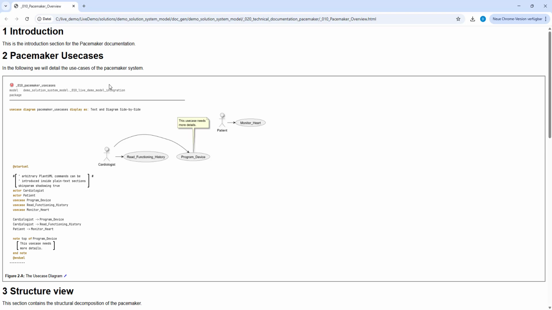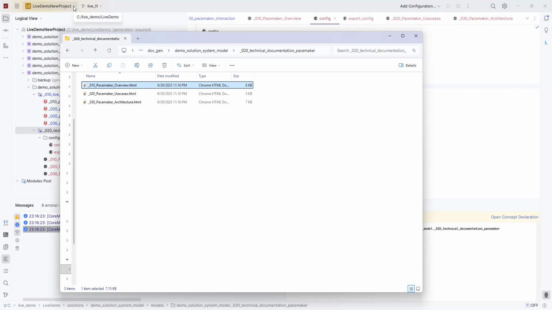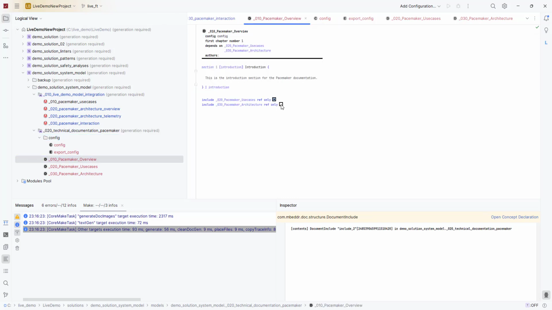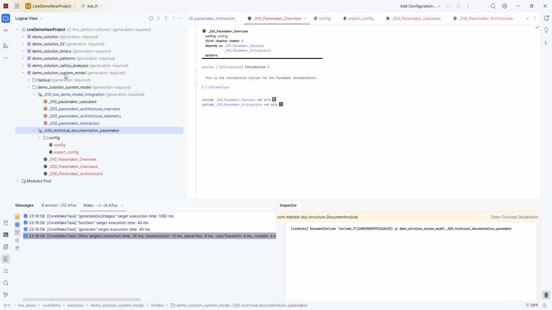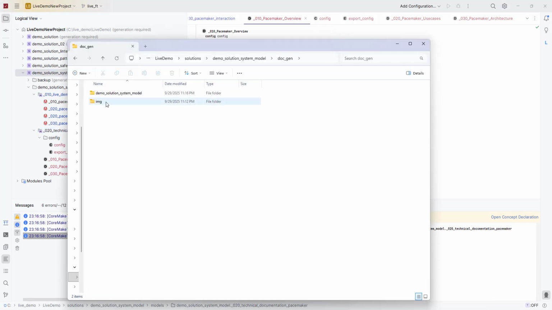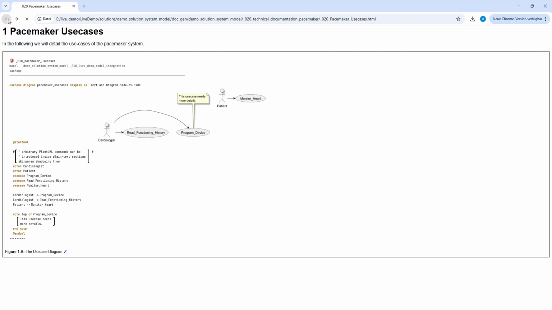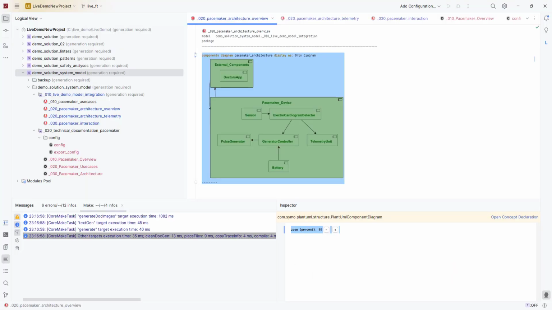We included the entire documents in the overview page. Let us only reference them. Now we have hyperlinks to each HTML containing the documentation. From each picture, there is a link which allows navigation to the corresponding node in FASTEN, provided that a FASTEN instance is open with the project containing the system description.